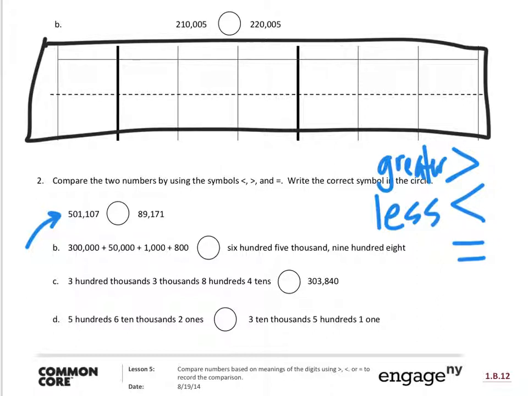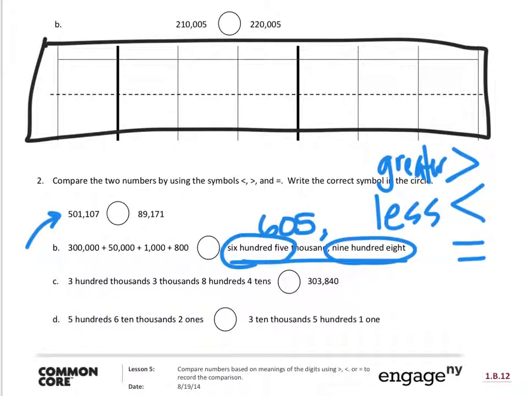For instance, when we see a word form number, I tell students to chunk these out. So writing the number 605, students would write 605. At the thousands, they put a comma. Then they need 908. So here's this number, and now they can compare. Here they have expanded form. For expanded form, they're just going to fill in each value. So they have 300, 50, 1,000, 800.